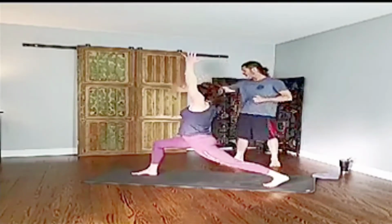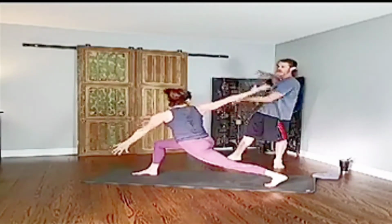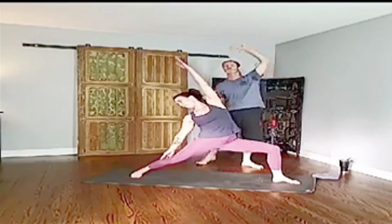Right arm comes down, twisting torso to the right. Continue windmilling the hands, right hand up, left hand down. Pivot your toes to the left as you come into Skandasana on the right. Reverse warrior on our left, toes face the front of the mat first. Pressing the knees out wide, reverse warrior.